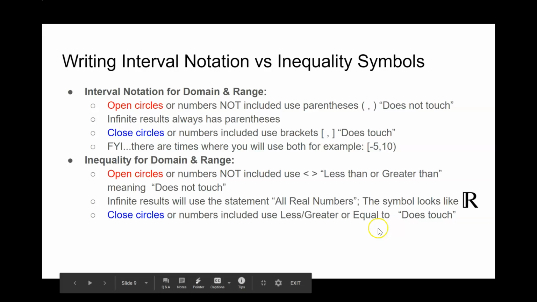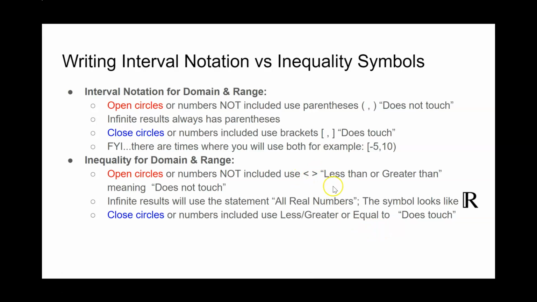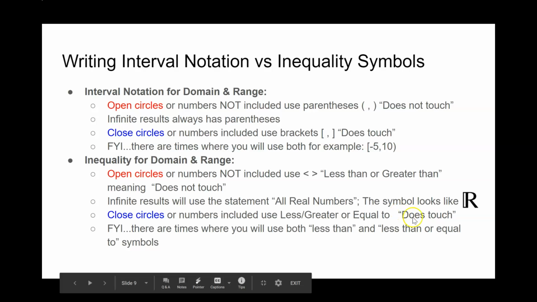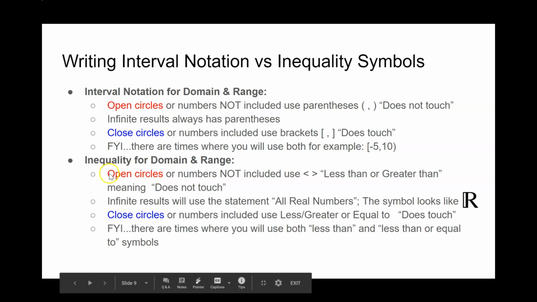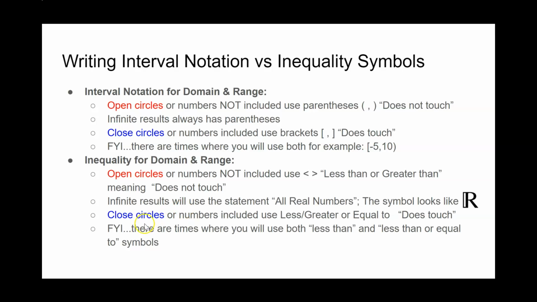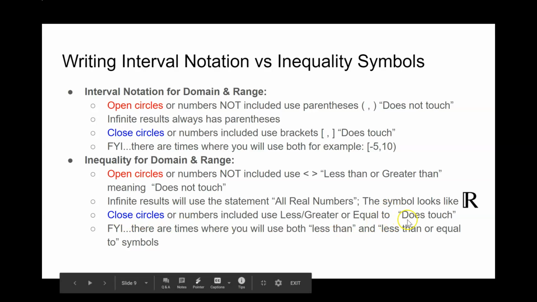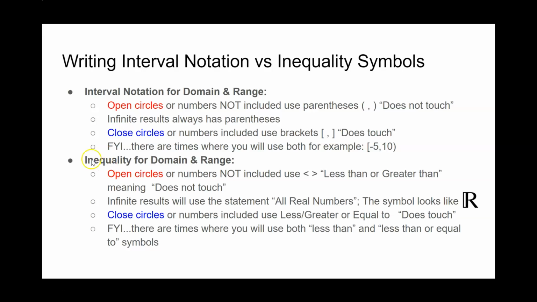Closed circles have the less than or equal to marking on the bottom of them. I didn't put it here, but when it says less than or equal to or greater than or equal to, this is considered a closed one, and we're going to use brackets for those. And that's for interval notation. When you see an open circle, we're going to put less than or greater than. If you see a closed circle, we're going to put less than or equal to or greater than or equal to when we're looking for inequality notation. So this is interval notation, and this is inequality notation. This is what you also need to watch out for in MyMathLab Plus, because they want you to put it in a certain notation form.